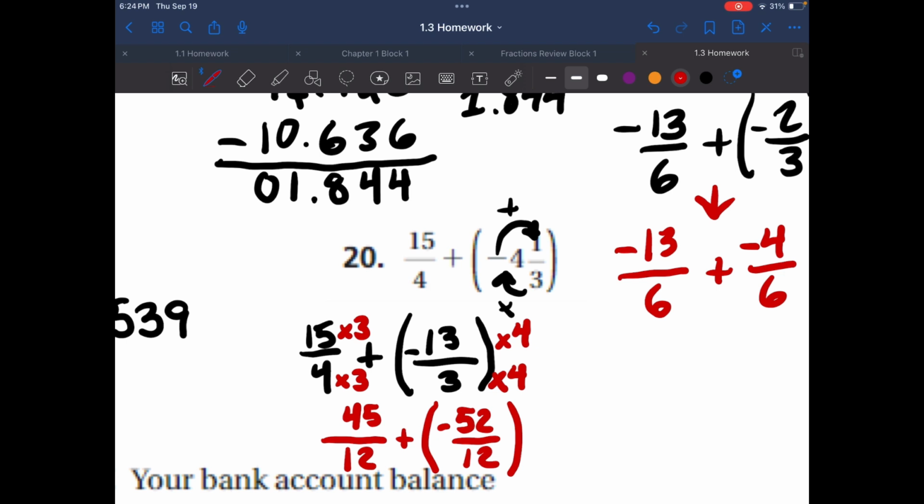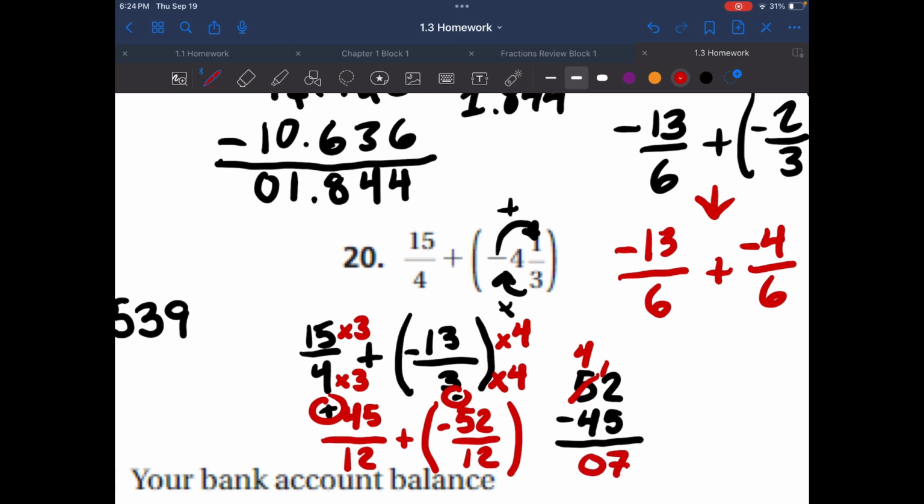All right, let's start looking at our numerators again. That's how we saw it is easy to add these two numbers. I have a positive 45. I have a negative 52, meaning I have 2 opposite signs, right? There's my positive, there's my negative. Because of that, I'm going to take my bigger value, 52, and I'm going to subtract away 45. Doing this quick, I got to borrow from my neighbor really quick. Again, I circled there just to show I need to subtract. They're different. Take away from my neighbor.